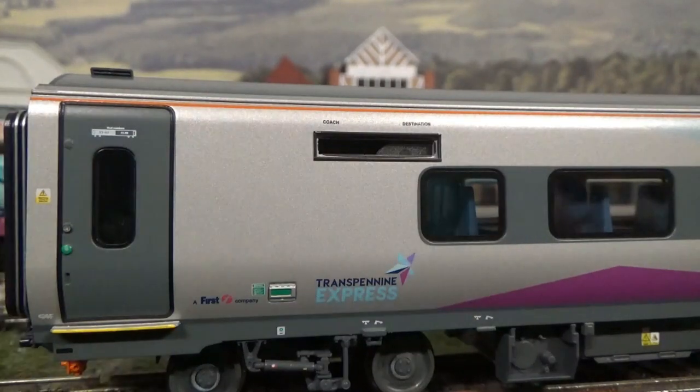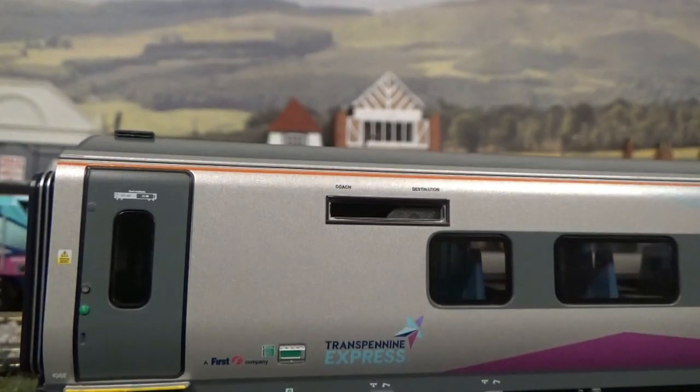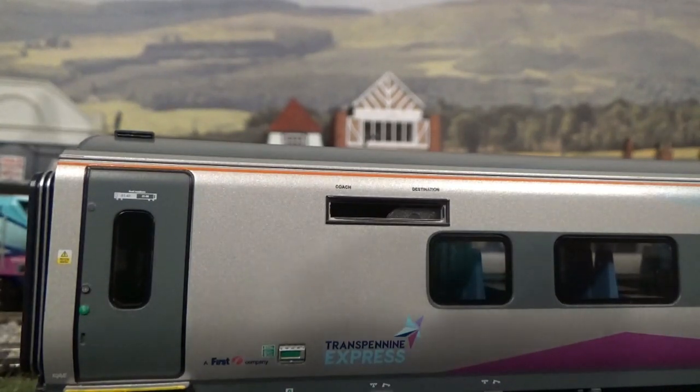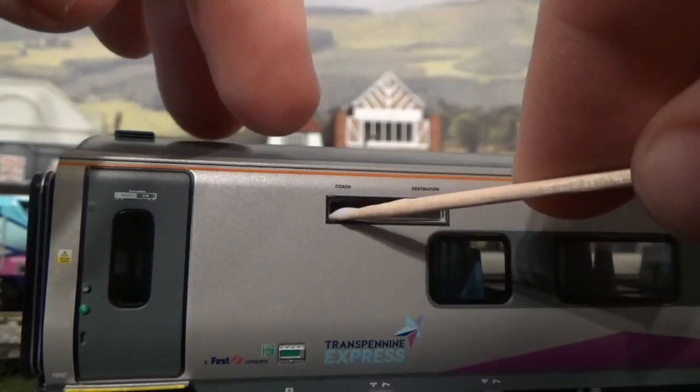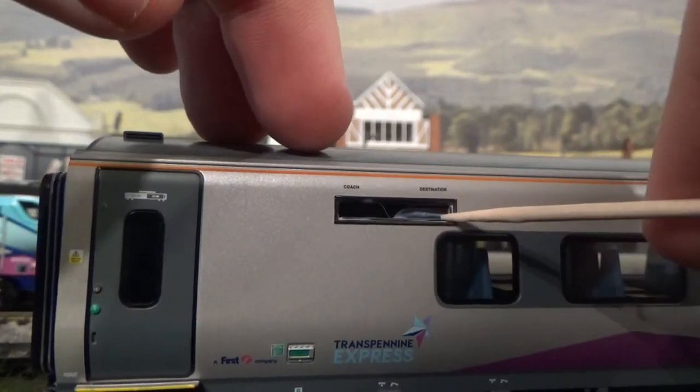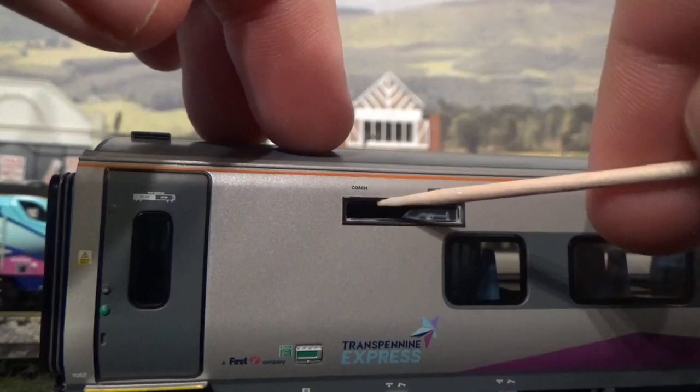So for this you just need a small blob, using a cocktail stick for this. And what you do is you just rub it on the inside.